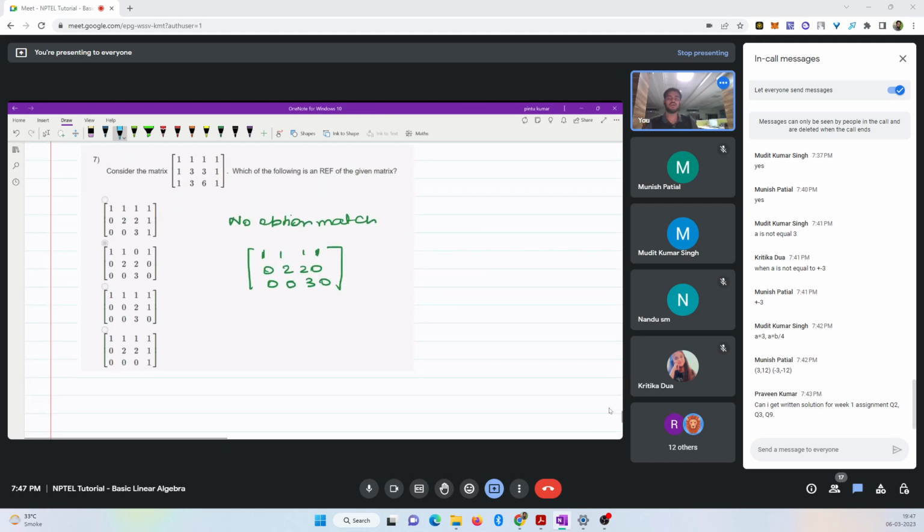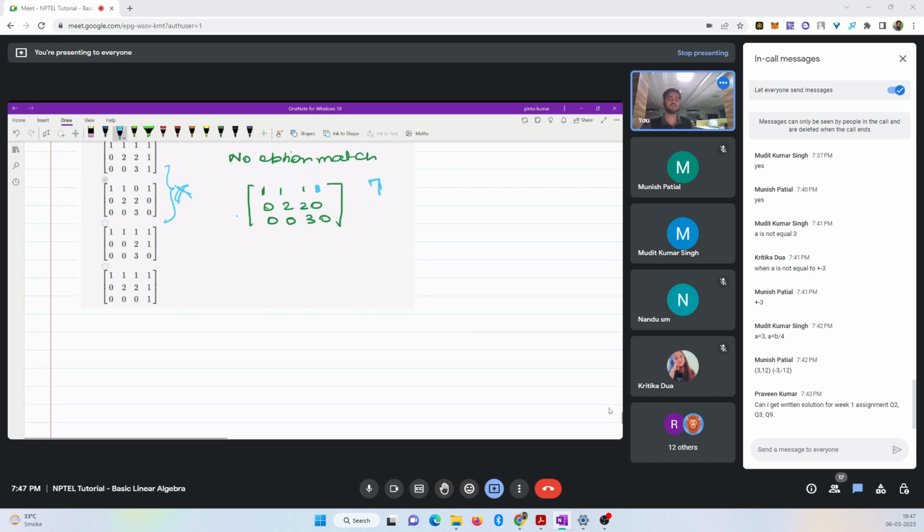The second question was similar, so I won't waste your time on row echelon form reduction. Probably I'll do something more interesting. So here also the answer that people were getting, or I was getting, was this, and this does not match any of the options that were given. So for the seventh question also, the answer that was given to you is probably not correct.